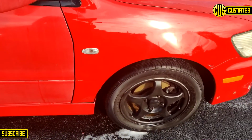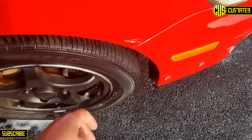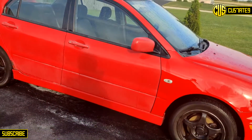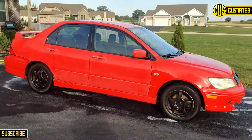Now this fender is the nicest looking fender, minus that one little imperfection right there. I don't know how this happened to this car, but we're gonna fix it. That's probably the nicest looking panel on this car, and we're gonna make sure that the rest of the car matches that panel and fix all the scratches, all the dents, all the rust on this car.